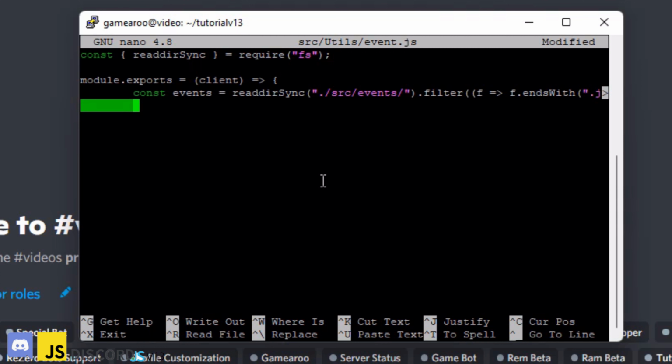Pretty simple. And we'll do a for (let file of events).